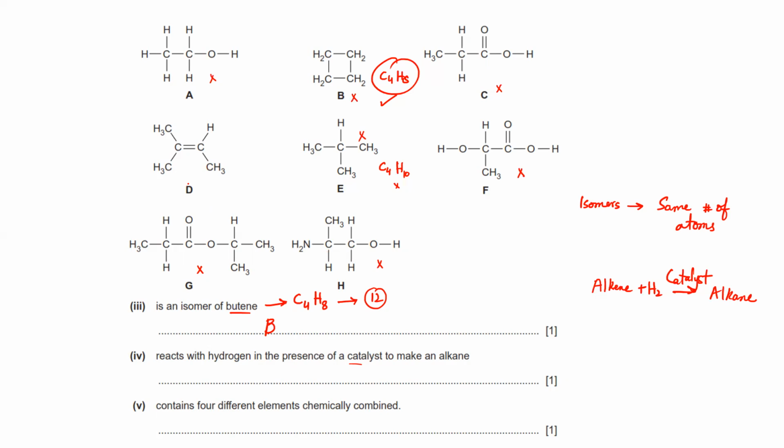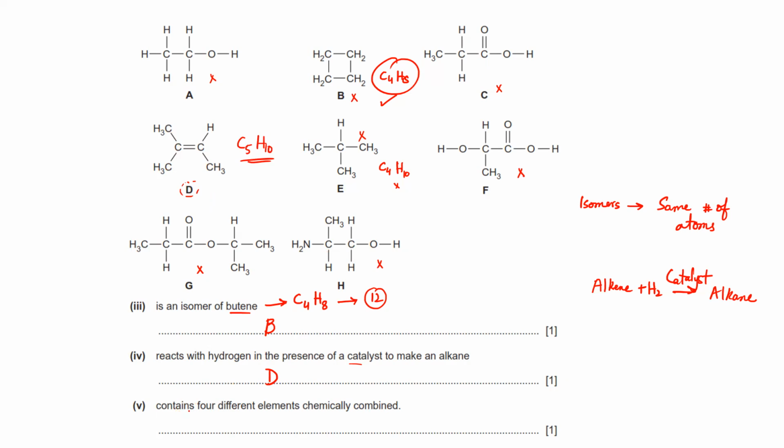Again, this is part D, an alkene, and this will be the best choice we have. So C 1, 2, 3, 4, 5. So this is C5, H 1, 2, 3, 4, 5, 6, 7, 8, 9, and 10. C5H10. So this is completely an alkene. So the answer D is the best choice we have.